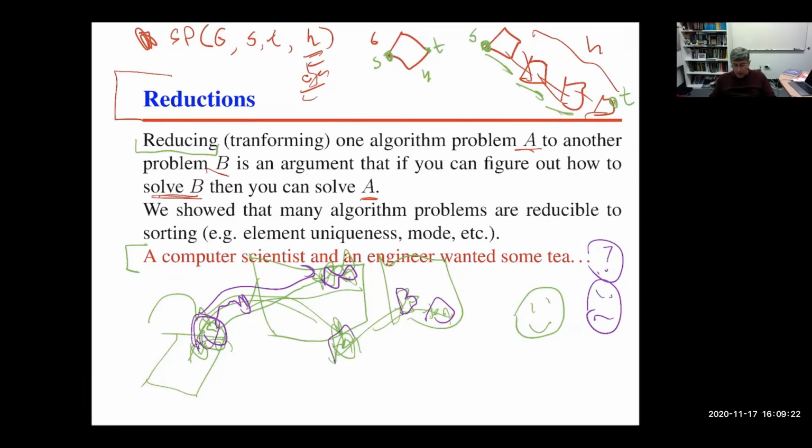I will take this cup that the engineer was drinking from, and I will clean that cup and dry it and put that cup back on the shelf. And then put the tea bags back where they are. Now I know how to make tea, because this is exactly what it was. I can reduce it to the exact set of steps the engineer used to make tea. Okay? If you can think like that, you understand the idea of a reduction.